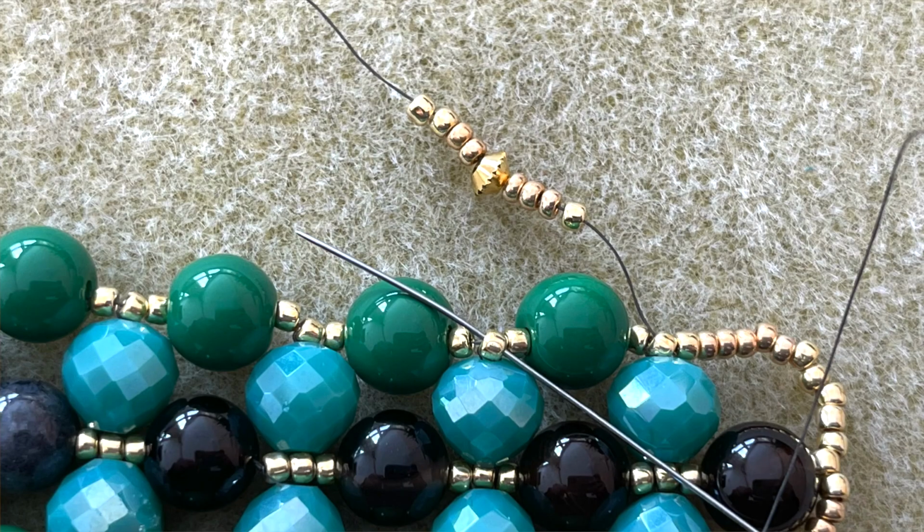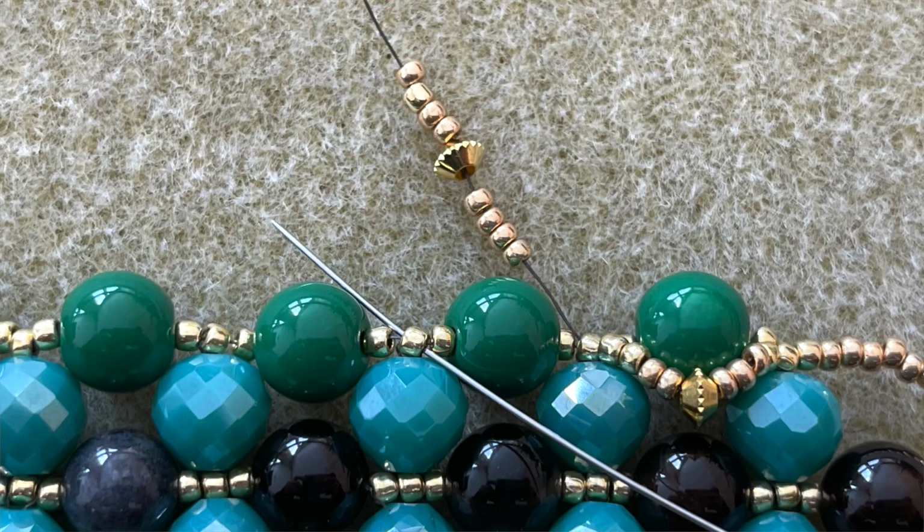Now you can see my needle is sitting on the left hand side of that crystal teardrop bead. You want to add 4 11-0 seed beads, one of the bicone spacer beads, and 4 11-0 seed beads. You want to bypass the 11-0 seed bead, the 8mm glass pearl bead, and the other 11-0 seed bead to go through the next 11-0 seed bead, the one right in the middle of the faceted crystal teardrop bead. And you want to continue that all the way across.